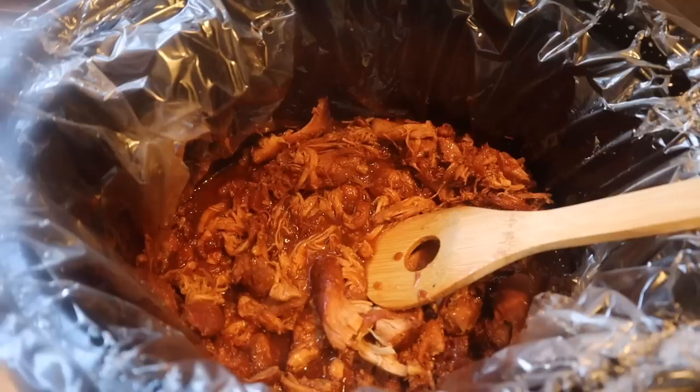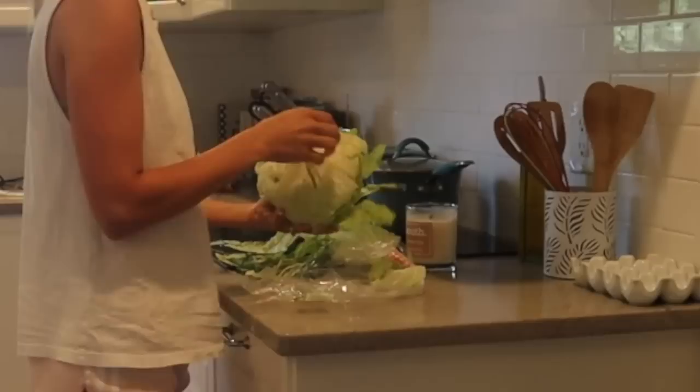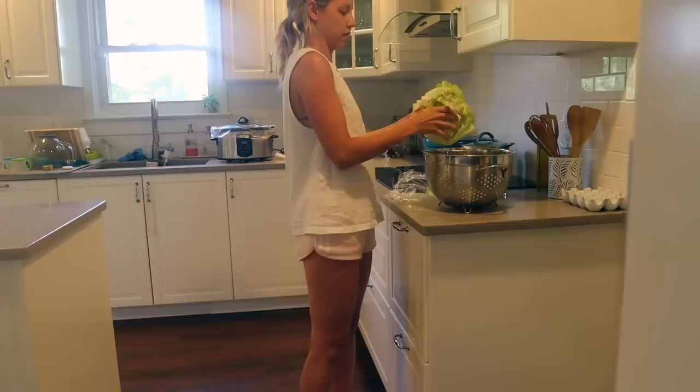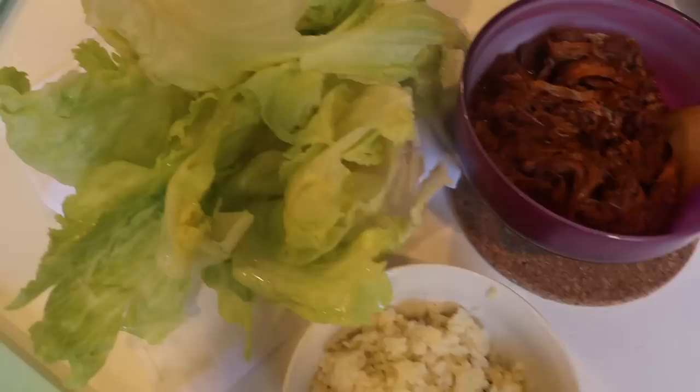After the time is up, it just shreds so easily, and I'm just taking the lettuce out to do my lettuce wraps. This is iceberg lettuce, and this is a trick that Rachael Ray taught me. You literally just smack it down onto a hard surface, and then you can pull the core of the lettuce out and have perfect big pieces of lettuce. I do this all the time, even if I'm just using lettuce for salads. I like to take the core out that way.